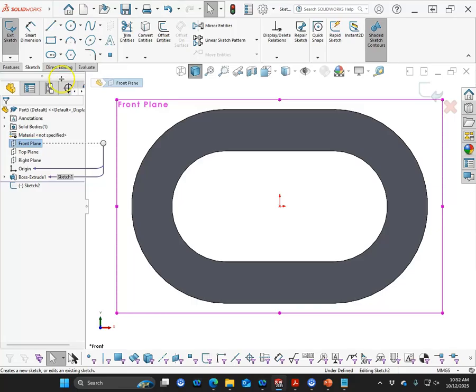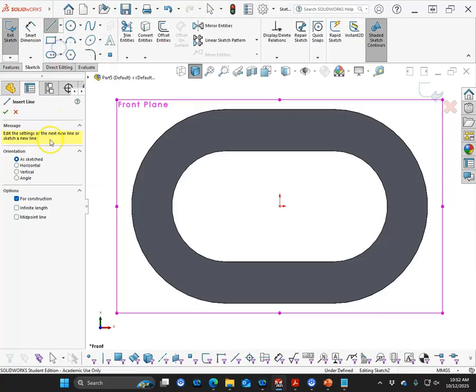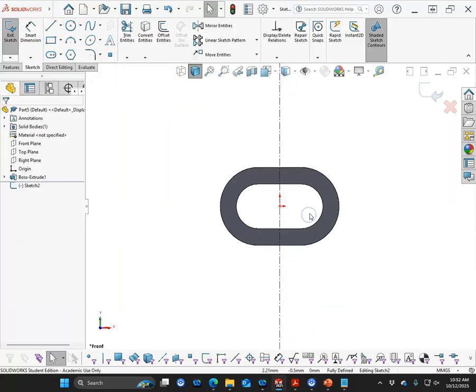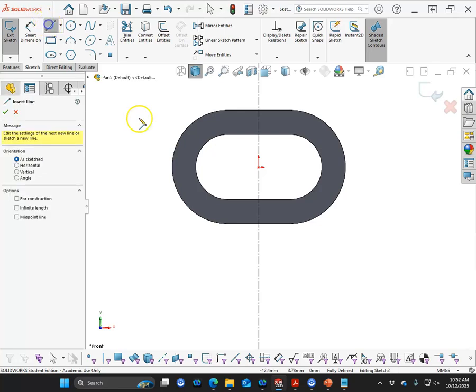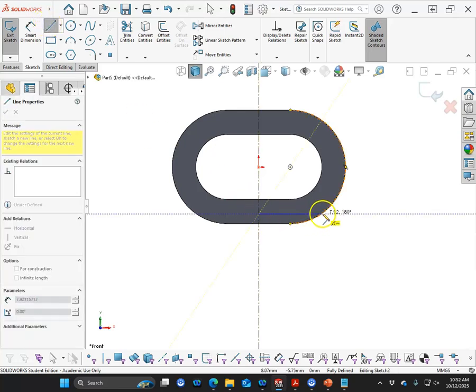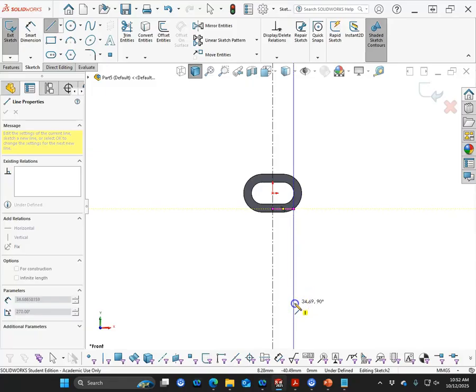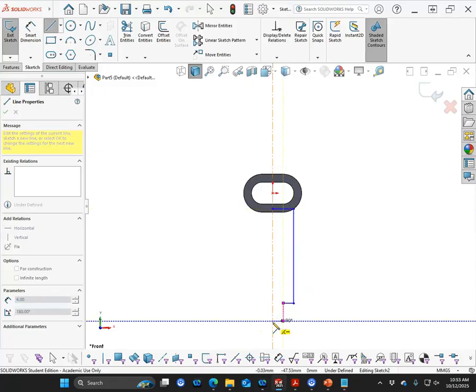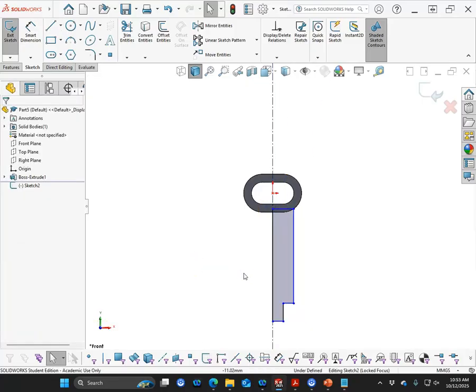So in the front plane, we'll open up the sketch. Now, if we did this as a boss extrude, we could go both directions, and the other direction would be up to next so that it could find that contour. But we do this as a revolve. We go to infinite length. We already picked for construction, vertical. Yeah, I kind of did those out of order, but we'll stay with that. So I'm going to start up here somewhere. I know that it's going to overlap into the geometry, and this time, since I slipped into click click, I'm going to go ahead and close it off.